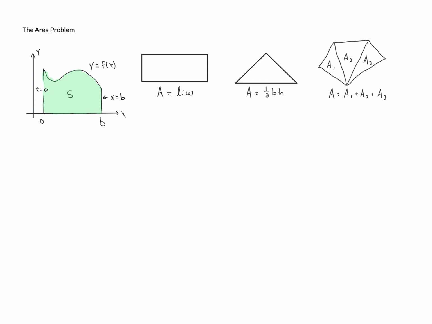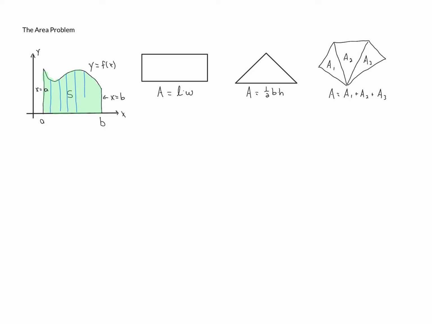Now, unfortunately, what we're looking at over here, we cannot easily represent as a rectangle or a triangle, or even break down into triangles, because one of the boundaries of this is a curve, not a straight line. So it ends up being a little bit more difficult to figure out the area. This is something that we will develop over time. But what we can do is come up with an approximation. And we can come up with an approximation by taking the region and chopping it up into strips.